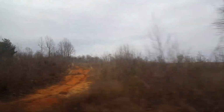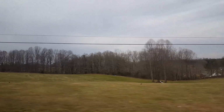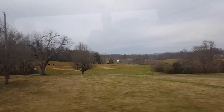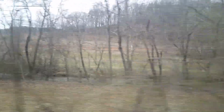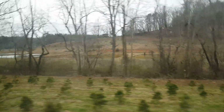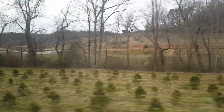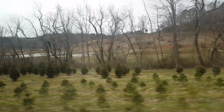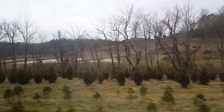Now here's some shots from when we took our drive from the Kernersville Farm over to the Virginia Farm. The cool thing about the Virginia Farm is it's actually 300 acres. It has 64 ponds, which total 100 acres of ponds alone. Another thing I thought was pretty fascinating is they actually have 2.2 miles of predator fencing to try to keep out otters and raccoons, different kinds of mammals that are going to try to eat these koi. So they're doing everything they can to reduce their fish loss because it's a pretty big deal.